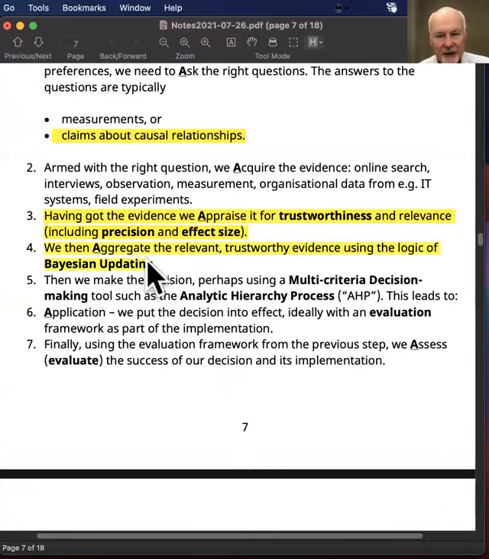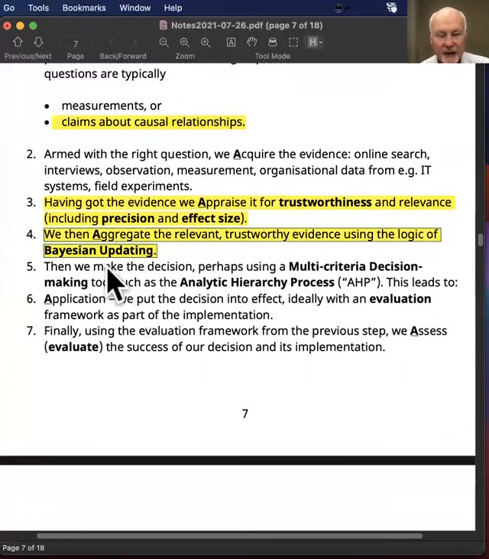Then the next one is aggregation. So one of the things we really push in evidence-based management is the idea that you should get as much good quality evidence as you can when you make a decision. Now, what we mean by that is as much good quality evidence as you can afford to spend time and money getting, given the importance of the decision. And the reason we do that is because many decisions are made on the basis of very poor evidence, very little evidence, when it actually wouldn't be terribly hard to do a lot better. Now, the fifth step here is making a decision.